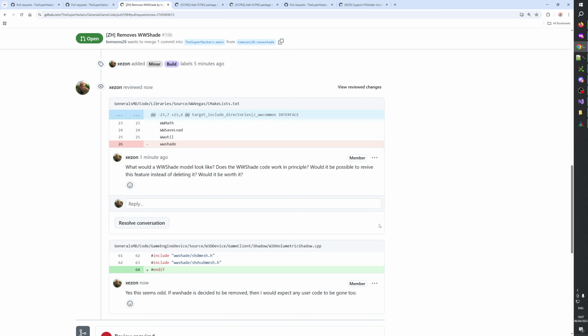I mean, there must be a reason why WWShade was added, right? As some visual improvement. But perhaps it's old tech that is better to be re-implemented with modern graphics API principles and not old tech. Right, that could be. I don't know.